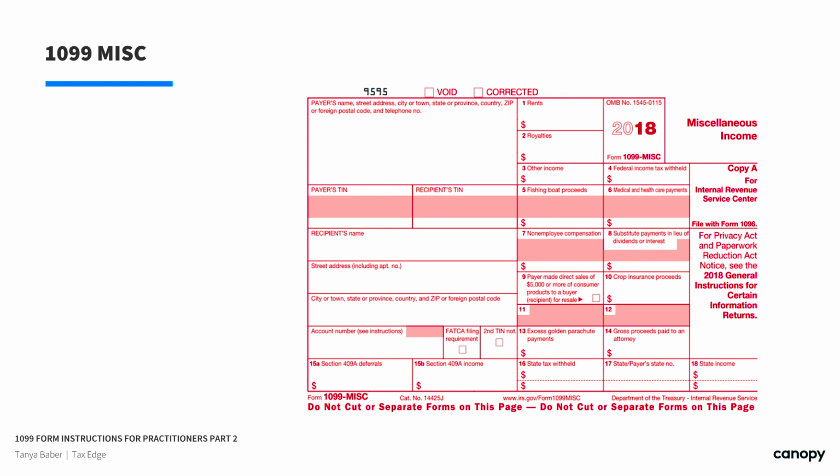The recipient's name can sometimes trip up some businesses that are reporting it. If the recipient is a business or an LLC, it should have that business name in there. If it is an individual doing business under a business name, and a Social Security number is in the recipient ID box, it should have the individual's name here. So it has to match, basically. The name of the recipient needs to match that ID. That's one of the checks that you can do.